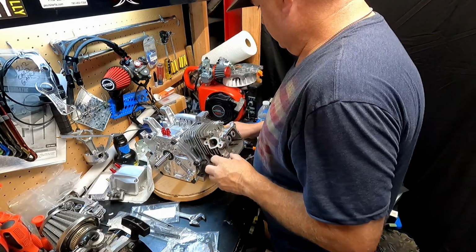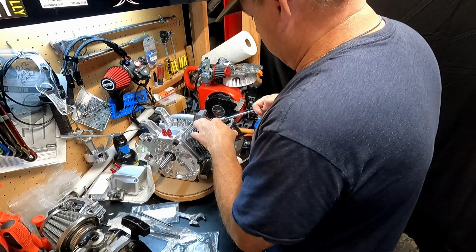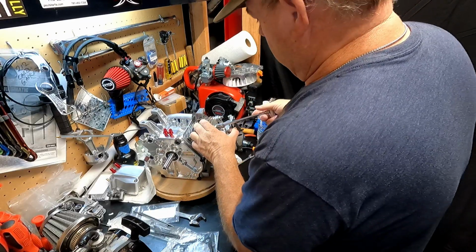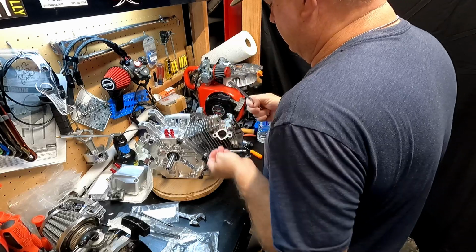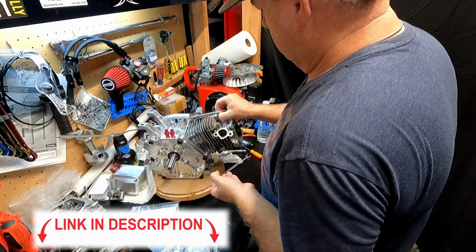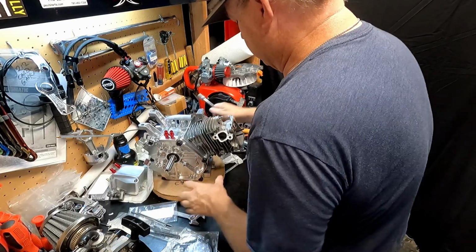Now, let's see. I didn't torque this down. It's tight, but it's not torqued down. We can loosen them up. This is the stainless steel hardware I got from Paul's Karts. You guys need to check out his website for all the cool stuff he has on there.